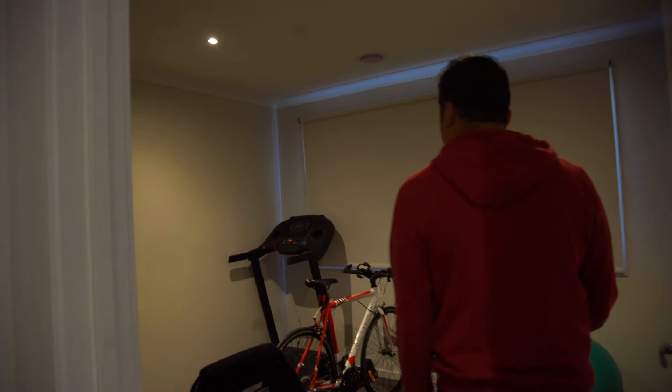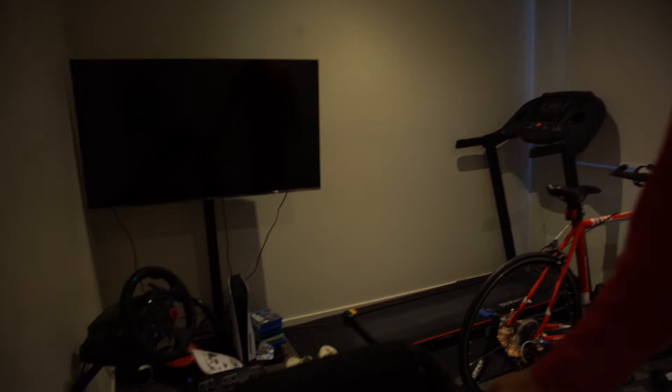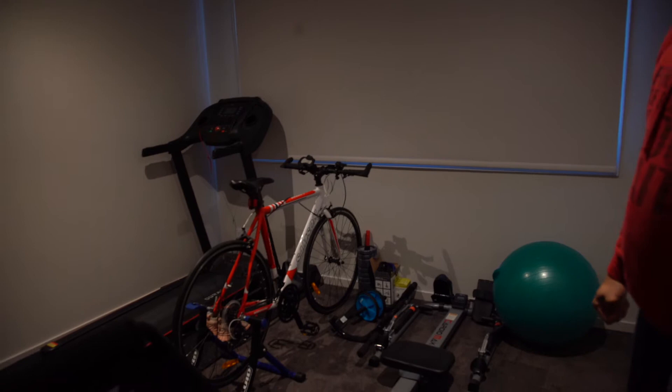This is Ellie's favorite spot — just hanging out in the hallway. Then we have our fourth room: this is our recreation slash workout gym room, whatever you want to call it. We have the setup here — the rig, the PlayStation 5, the steering wheel. I love these games. And we have our exercise equipment: treadmill and exercise bike. So yeah, we don't really have much of an excuse not to exercise even when the weather's not favorable outside.